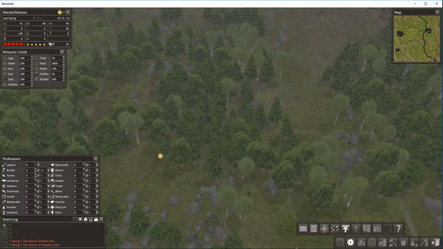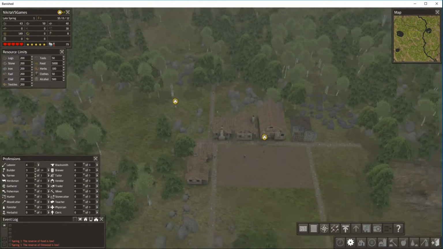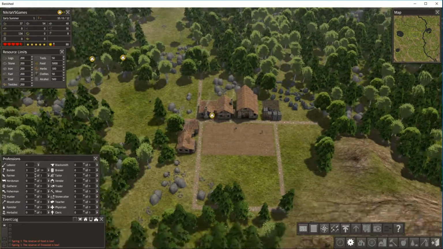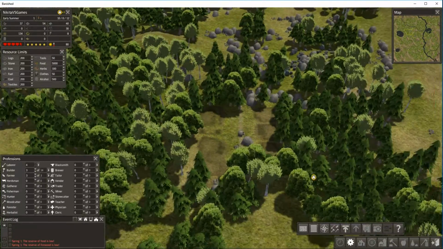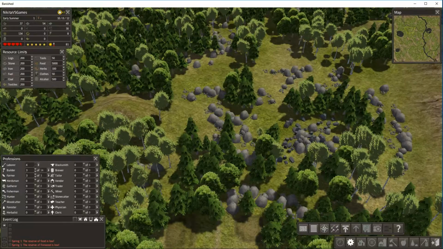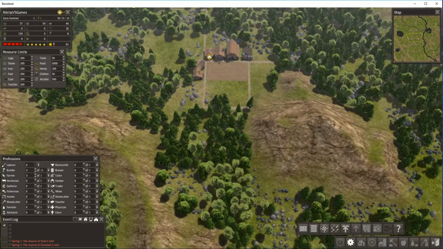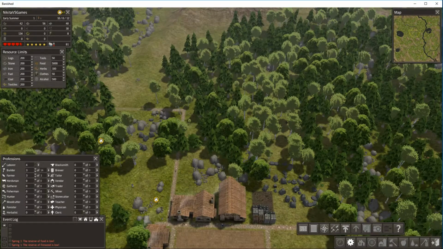Let's do this. Let's prioritize this area so we get that built very quickly, because I think that's going to be our main concern here: to get this area going, getting the food, a little bit of a forest going, and then we can start worrying about our little center here, putting a town hall down maybe.